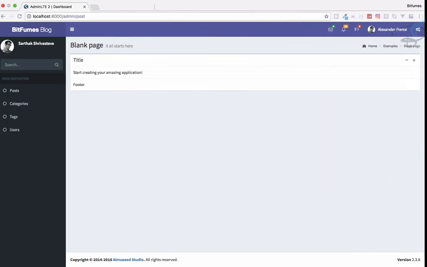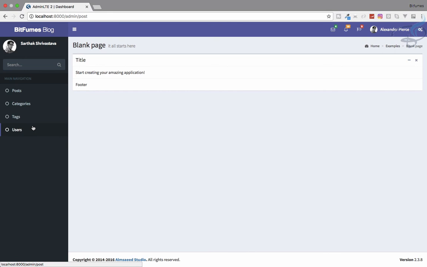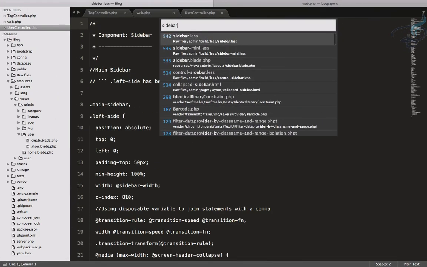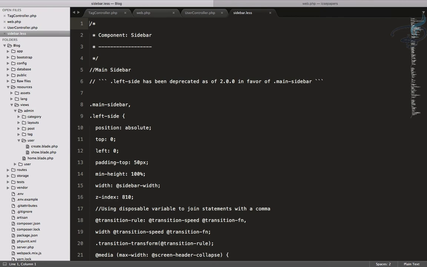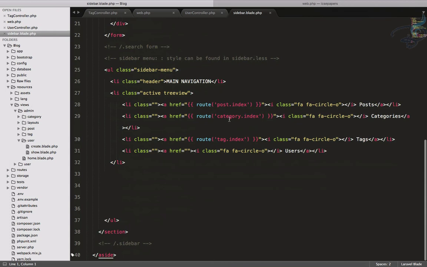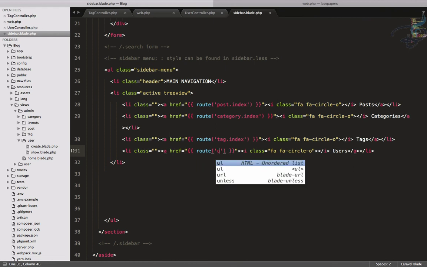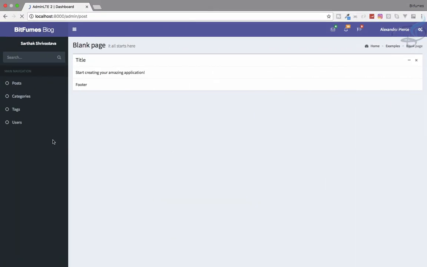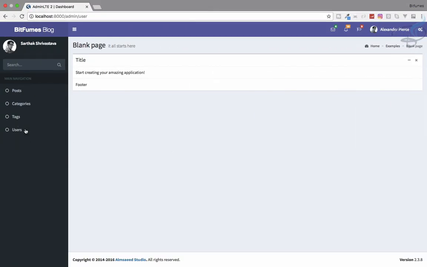So as we always have, whenever I click here, we don't have any route connected to this. So when I click here, it's not doing anything because we don't have anything here. So let's just open sidebar, or not this one. Oops, sidebar dot blade. Yeah. So for the user, we have not given any route. So let's just create route. And now for the route, we know route is user dot index. So go refresh, click user, and you can see it's showing the user page.